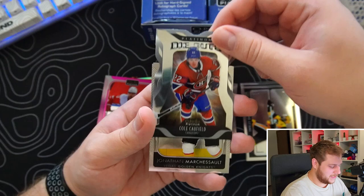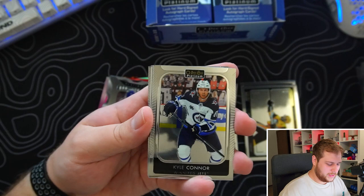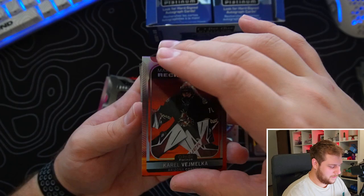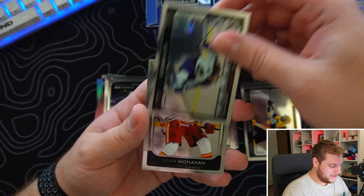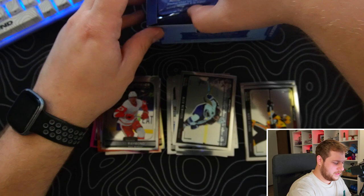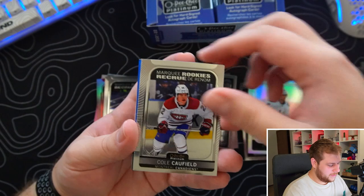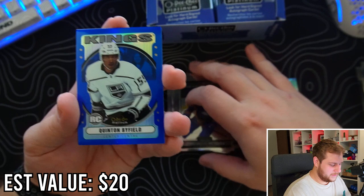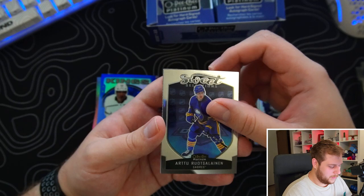Dylan Cousins on red prism to 199 — wish this was his rookie year, one year too late. Next pack, still looking for the auto. Scott Perunovic rookie retro, Parker Kelly, Kalanuk, Alex Newhook marquee rookie — that's my main PC, wish it was numbered. Matte pink Cole Caufield — only my second of that, the die cut. Then a Cole Caulfield on the rainbow. Jake Neighbors and JJ Peterka. Another Quinn Byfield pull — I'm getting a ton of him.